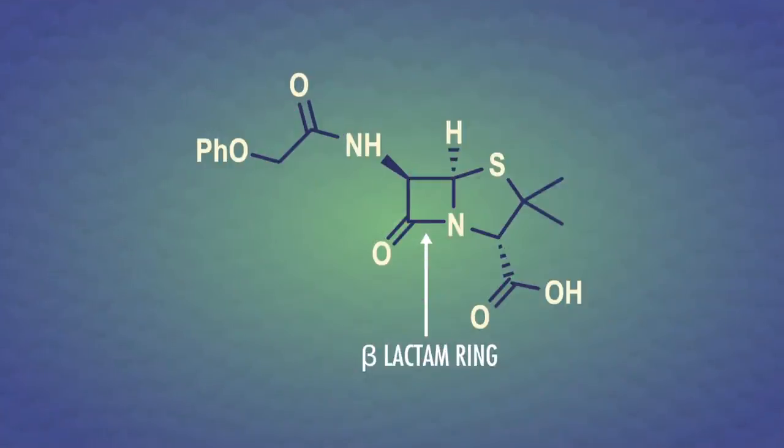Sheehan actually did this deprotection right at the end of the penicillin synthesis, before making the strained four-membered beta-lactam ring. This ring is really sensitive to breaking open by hydrolysis, which is why penicillin was really difficult to isolate in the first place. That's why Sheehan saved the ring-closing step for last, and it just so happens to be the last thing we'll mention about protecting groups too.